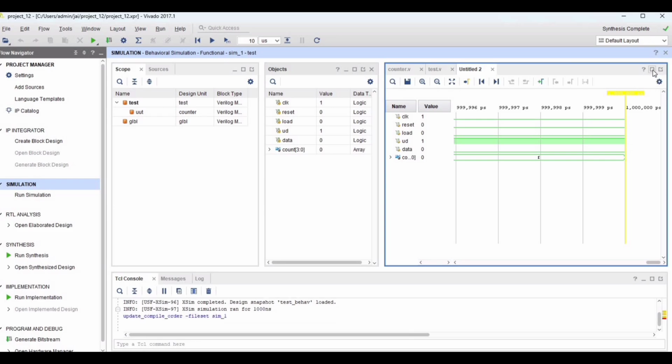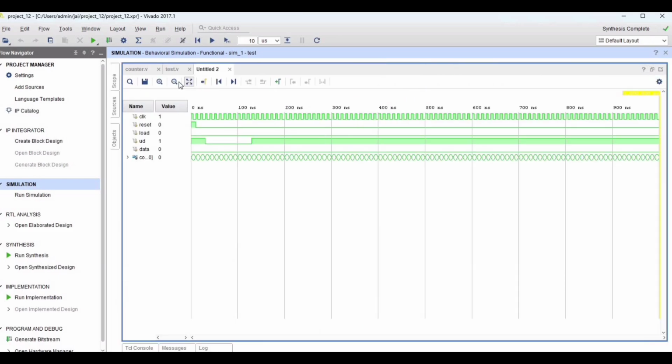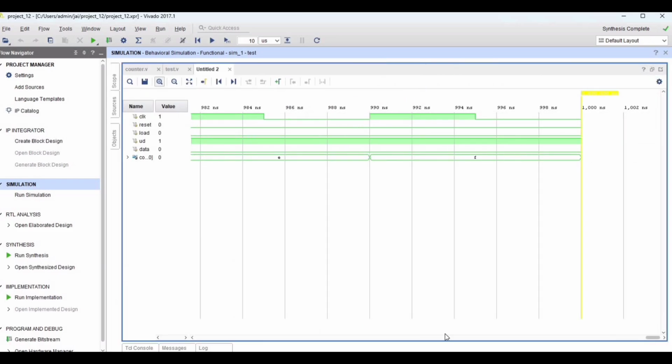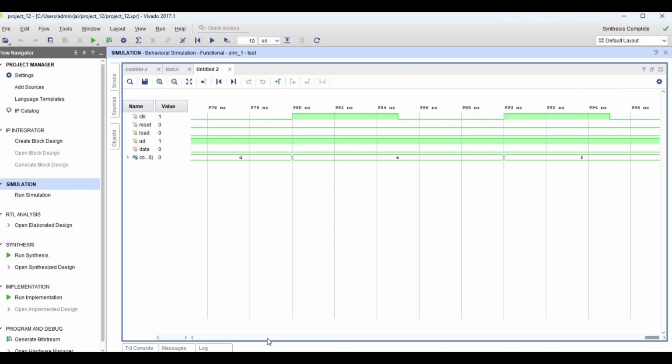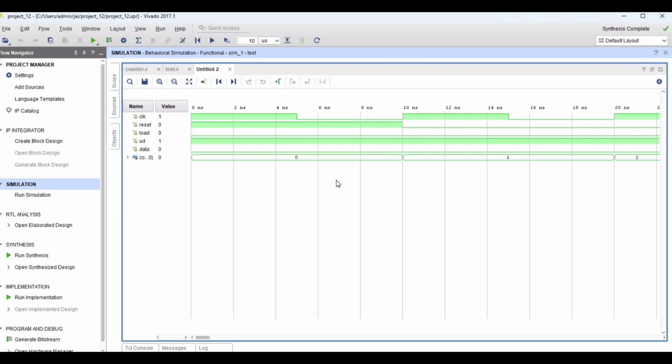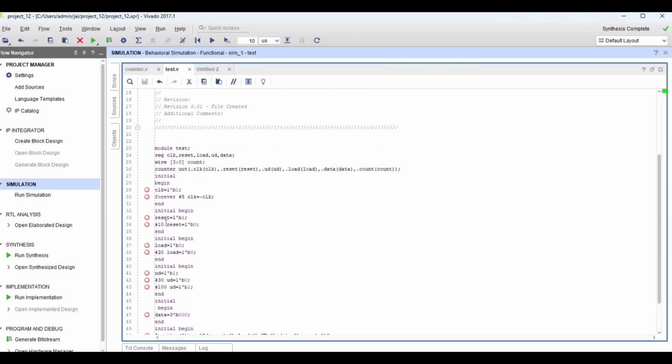So if you see, initially the reset value is 1 up to 10 nanoseconds. This is what I have written. Reset is 1 up to 10 nanoseconds.